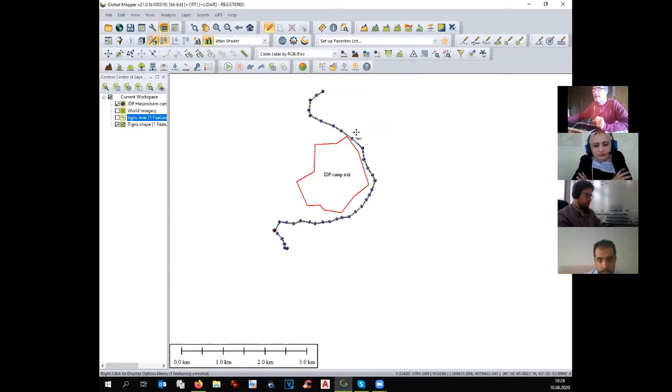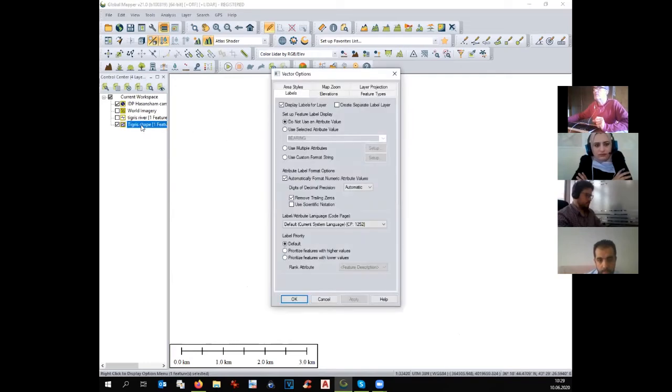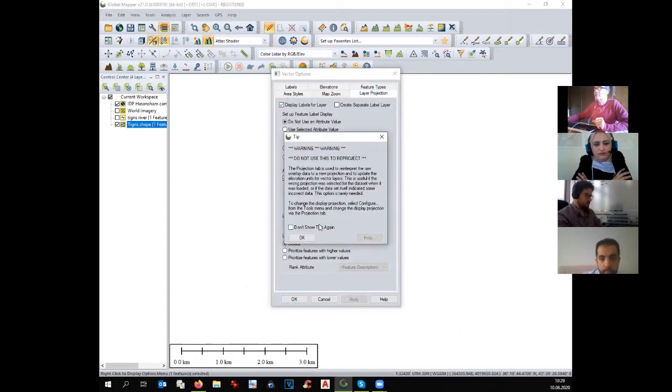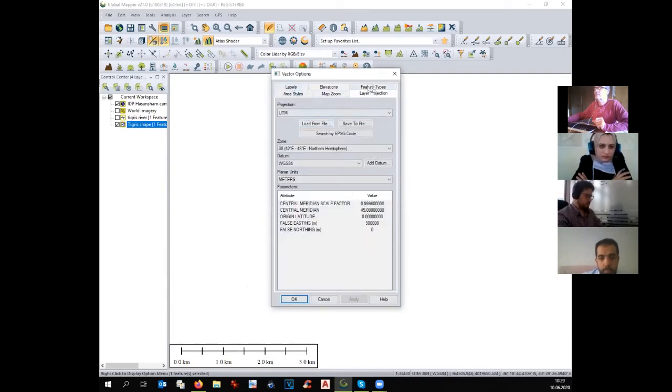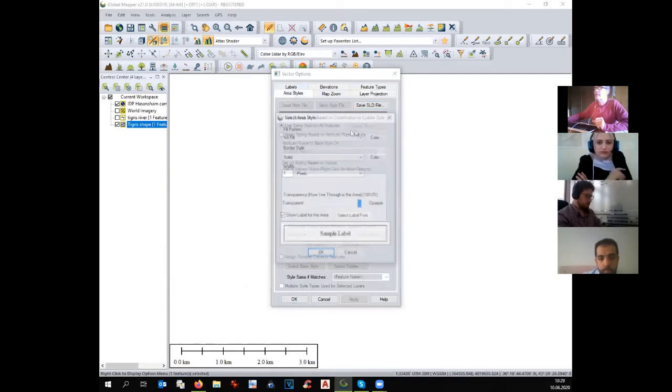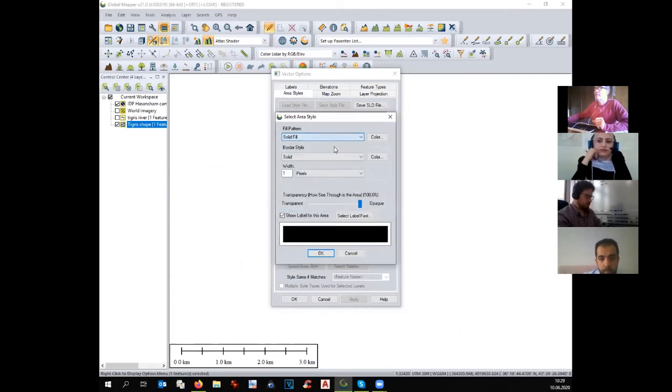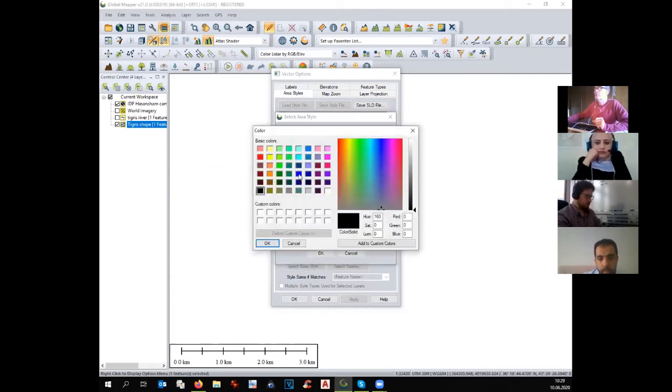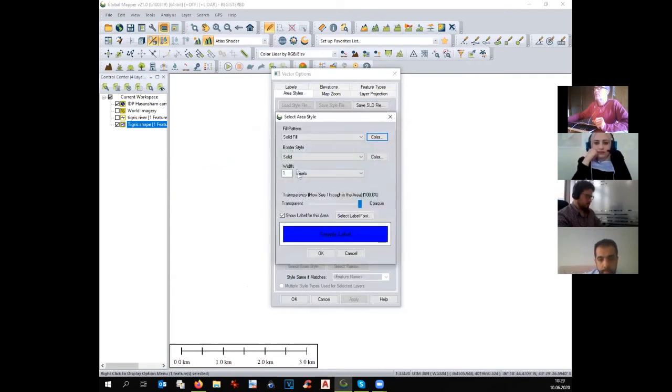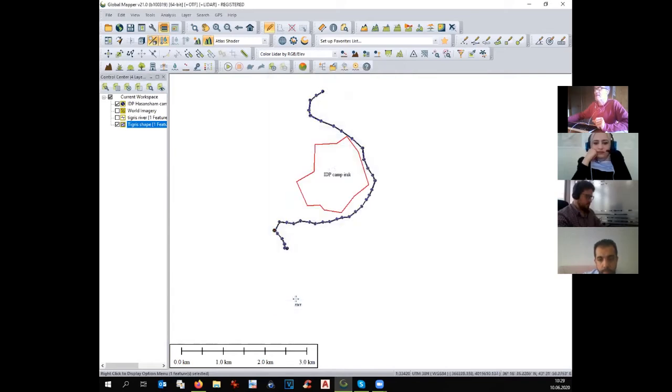And I just make it blue so that this looks more like a river. I'm sorry, it's not this one. Elevation, the area style. I fill it with the color blue, so this looks a little bit more like a river. Fine, that's my river. Good, we have it.